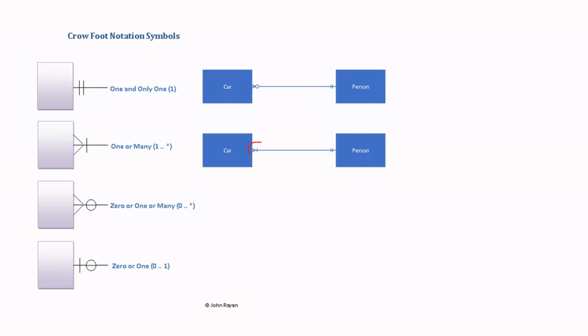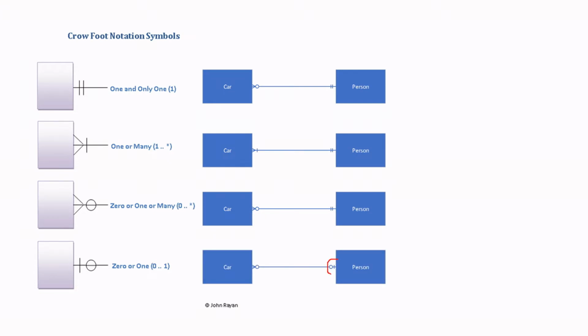And what we might have here, let's say we have a company and we have salespeople, and we say that each salesperson that comes to our company is required to have one or more vehicles. So by that extension, we would say a person can have one or more vehicles. Or we might just employ people and say, if you don't want to use our cars, that's fine. And then we would have this, which is they can have 0 or more, or as it says here, many vehicles or cars.